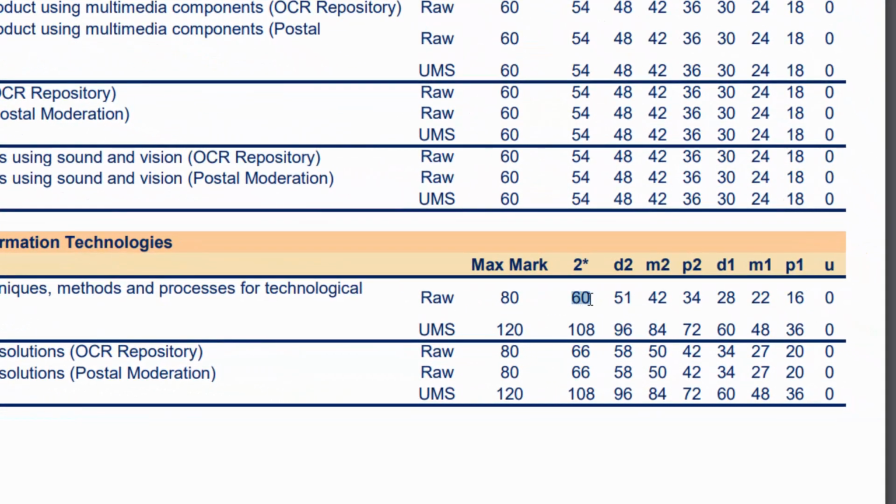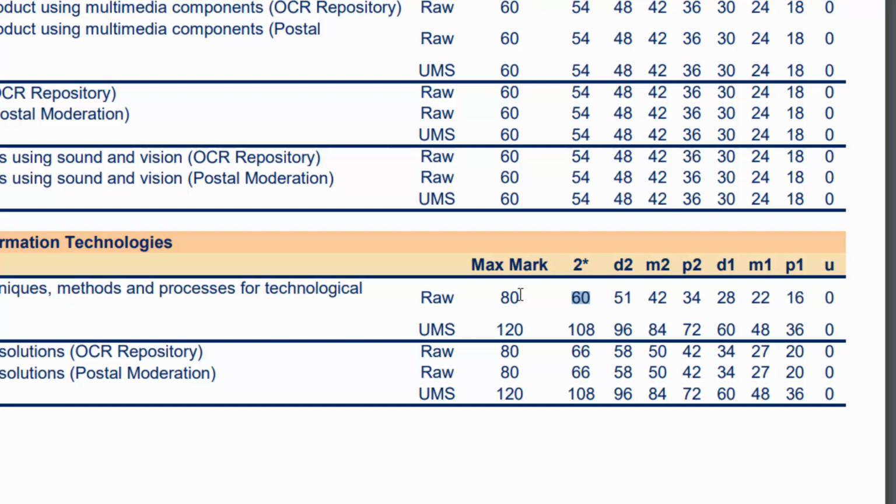So in this exam, 60 out of 80 marks would have got you the highest grade, which is Distinction Star at level 2. So you can drop quite a few marks in this paper. Don't go into it thinking you can relax and drop loads and loads of marks, but it isn't quite as strict as some other exams you might be doing. So if you can't do one or two questions, that's nothing to panic about because you have got some leeway here.